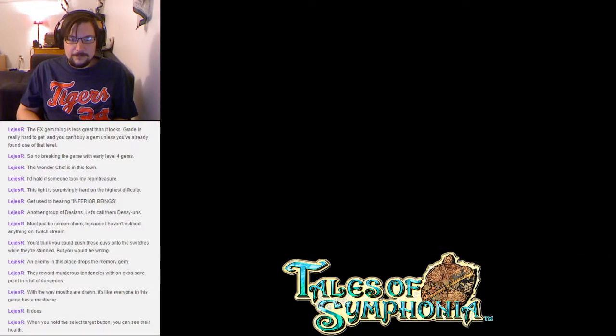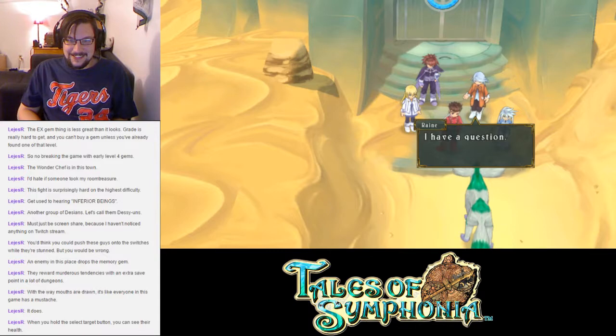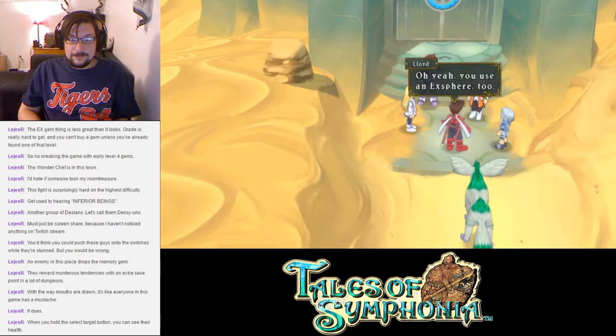First off, how did you get in here? I'm just staying outside the entire time. Noish came too. It's like the dog in Earthbound all over again. So convenient they left it. Well, duh. Who wouldn't?